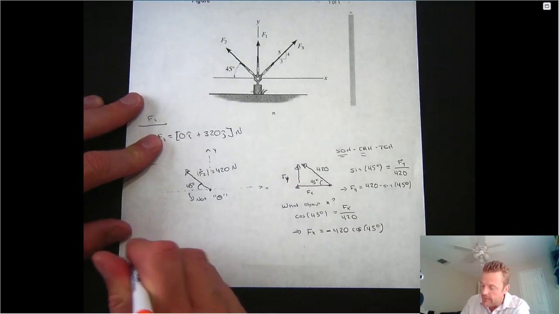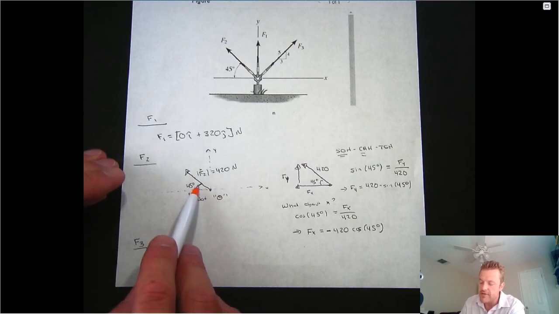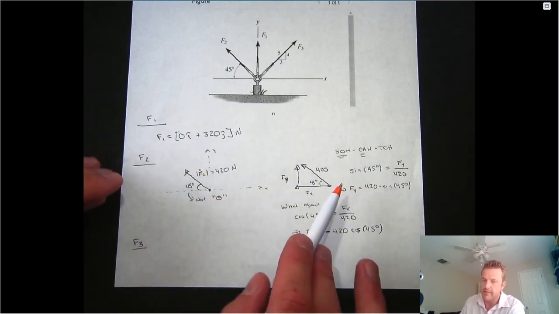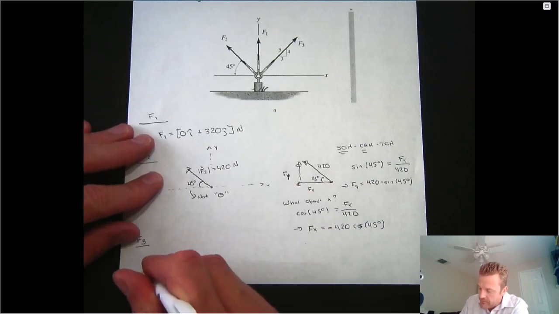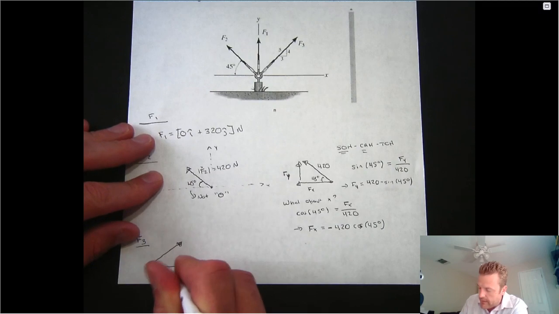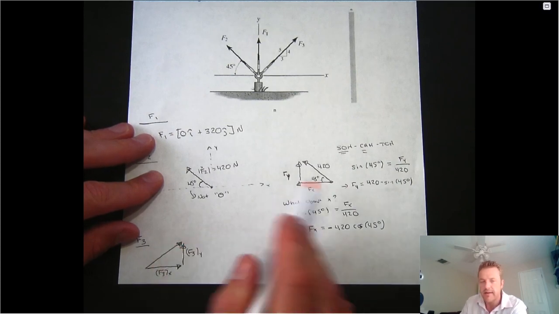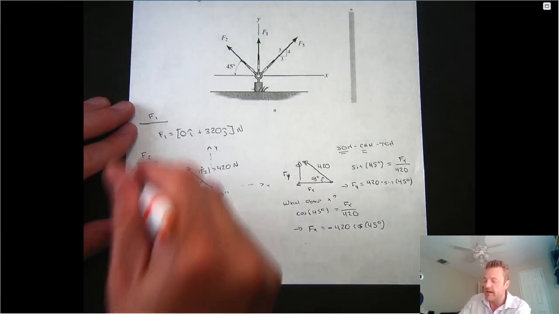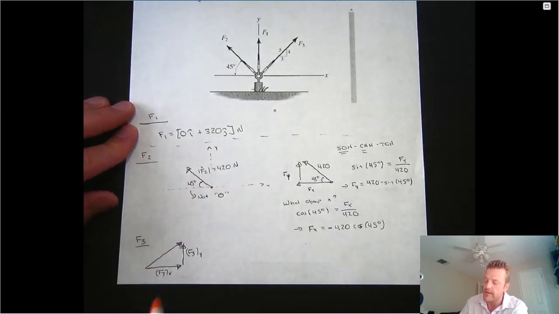So let's do F3. That was an important example because what I'm trying to emphasize is oftentimes you're given angles that don't plug into the formulas directly, and you kind of have to do some manual adjustment. So for F3, we'll notice that, again, we can resolve it into an x and y component, and I'll call that F3x, and I'll call this F3y. I should have been more careful keeping notation, but I avoided having to be careful in my bookkeeping because I'm doing each force one at a time.